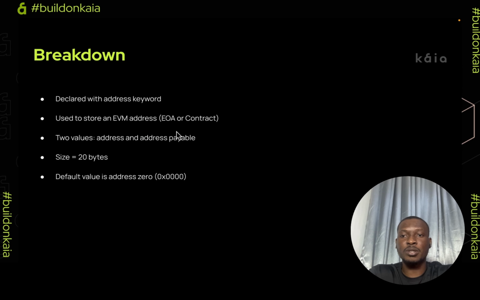Okay, moving forward, we have address. This is really, really important because it is used to store EVM addresses. Take for instance your externally owned accounts, or even to store a contract address in this case. For an EOA, this is like your identity on chain. And also, a contract is used to store a piece of code, right? So for you to do this, you have to declare an address with the keyword address. It can have two forms: one is an address, or one with the payable functionality, meaning that you can send Ether to the address. Of course, it has a 20 byte size and the default value is address 0.